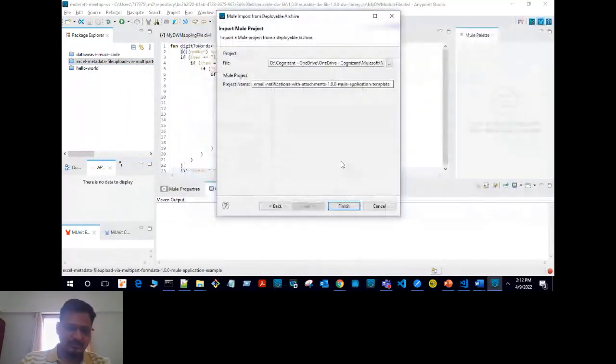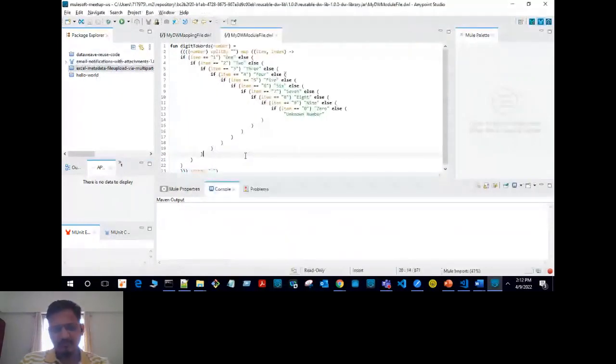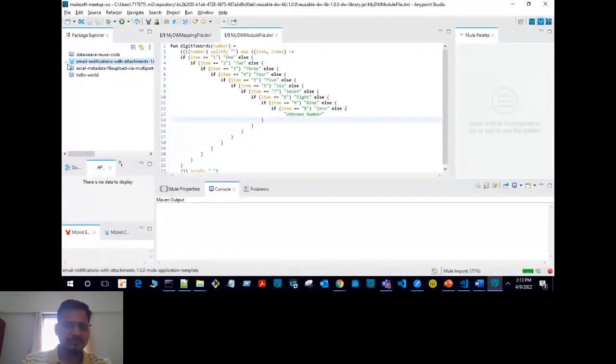I'll quickly import it. So the use case for this template is we have created an email system API by which we can send multiple file formats by email, as easily as we can, over the SMTP port. So whoever wants to send an email can just reuse this template directly with a few changes, of course.